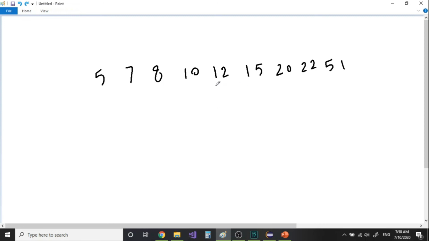So you jump into the middle here, and you compare the value that you have in the middle with the 7 that I'm looking for. Now, if you find a match, lucky you, your problem is done. But if you don't find a match, you compare the 7 that you're looking for with the value in the middle.